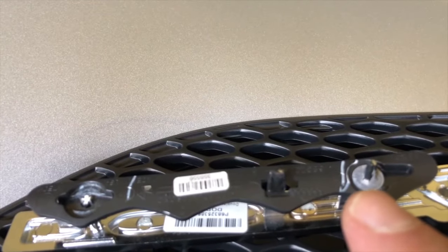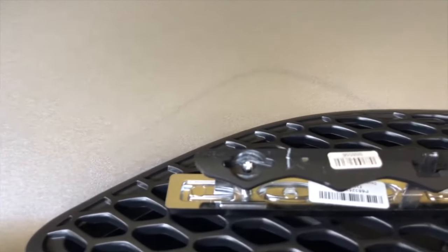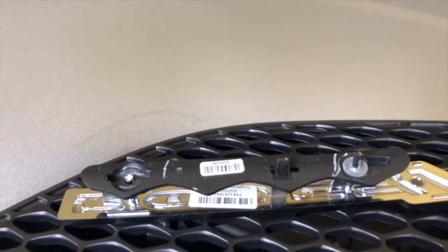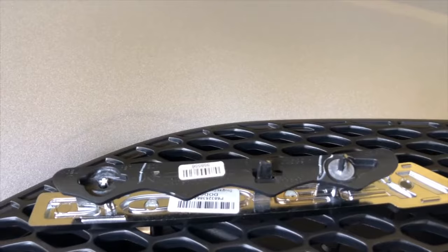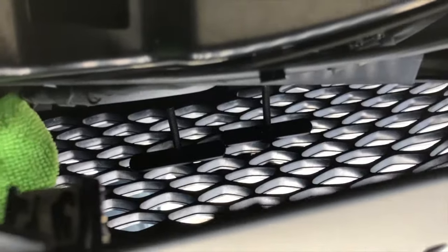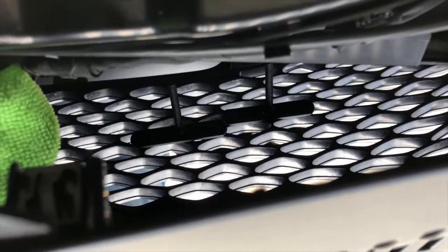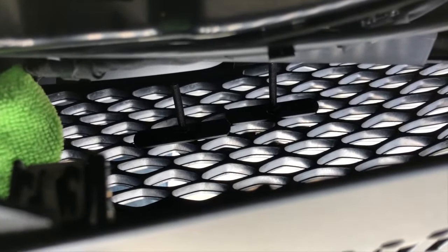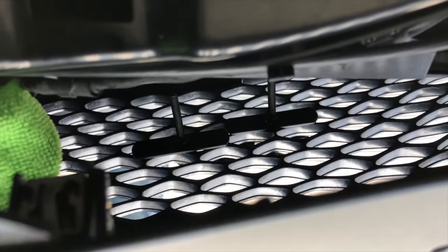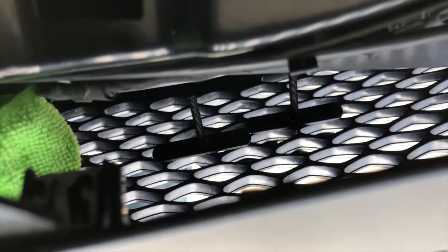You just give it a tug. If you're a little bit more careful than I was, you can probably slide it off in one piece, but you can see I actually broke one. But pretty simple, just pull that off and then it comes out from the front, and then you can install the RT symbol. You can see if you pull it back, you can pull back far enough to get access to those nuts and the backing plates. So all you do is reach your hand in there and tighten those down. Just hand tighten them. You don't want to break any plastic. It's a 7/16 wrench. I had a ratcheting wrench. Just tighten them down real quick, and then you're good to go.